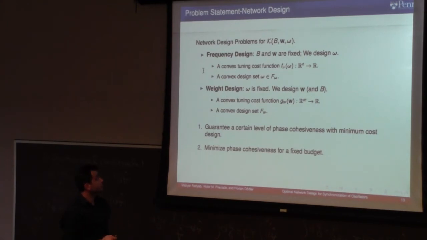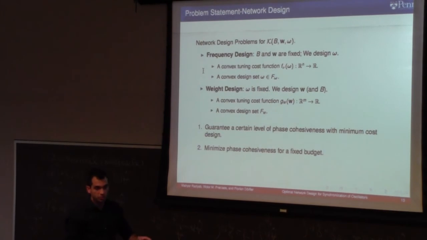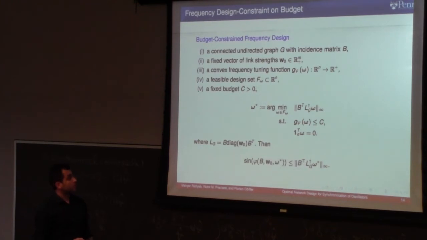The second set of problems has the same structure, but here the natural frequencies are fixed, and I design the weights, which can be generalized to the case of designing B as well. So I can change the structure of the graph. I can design the weights. So I consider these two problems. The first set of problems is frequency design.